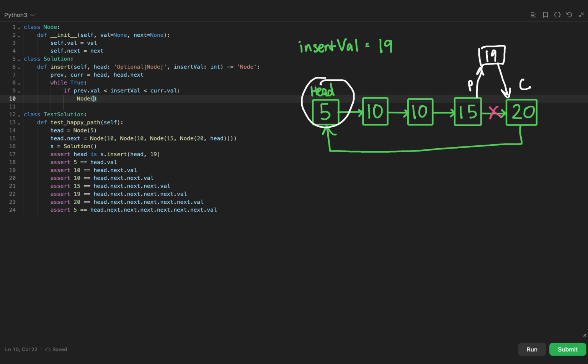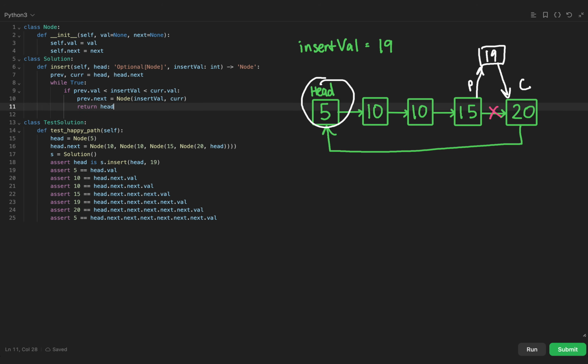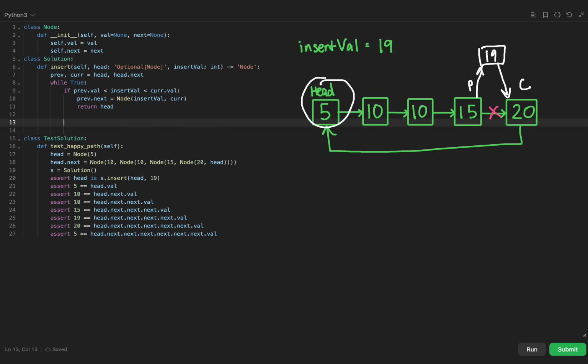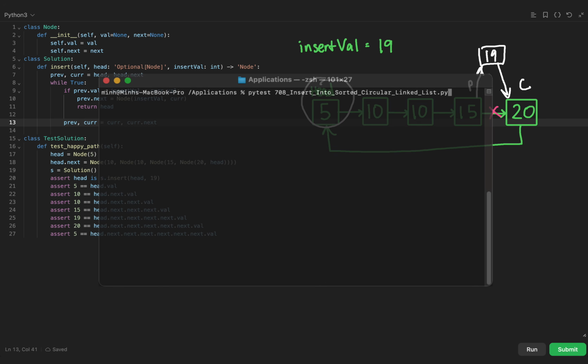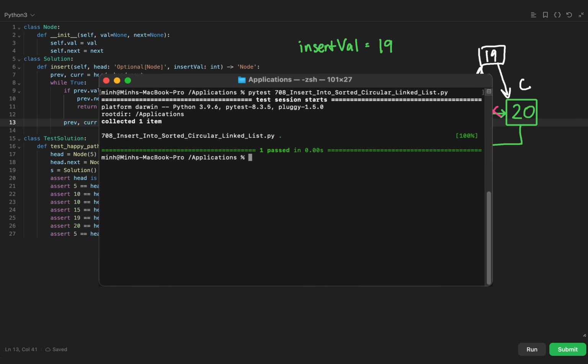If so, we'll create a new node with this integer value, set the previous node's next pointer to it, and don't forget, we need to set the new node to the current node, the one after. If you're curious, this is part of the node's constructor, observed right here. After the deed is done, we return the head. And of course, if we haven't incorporated the insert value yet, we'll move both pointers along. And if we run our tests, nice, amazing.